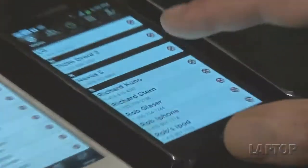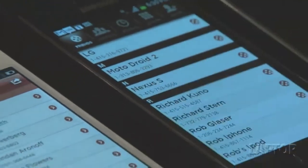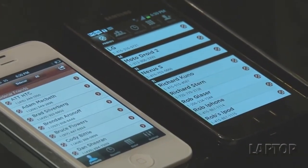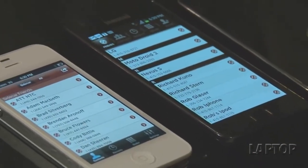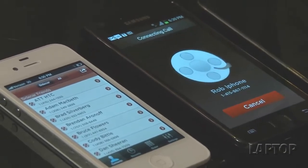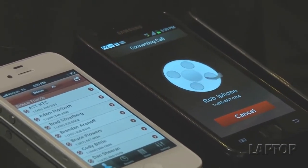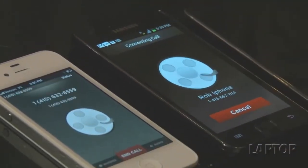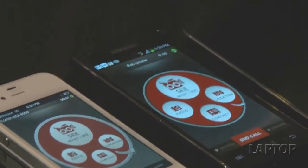We'll make a call from this device over to this device. If the application isn't running, we'll send you a push message, so the phone will buzz and you can answer it directly as you unlock the screen. Great networks there at CTIA, so we'll see how this works out. We're ringing over here. Do you have to have the application open? You don't. I did it in this case because of the network conditions here at CTIA.